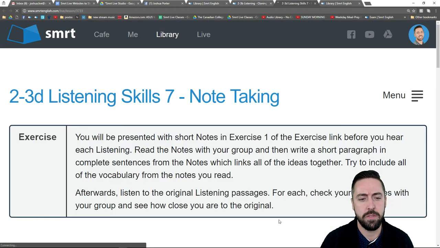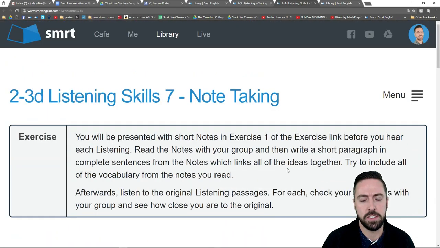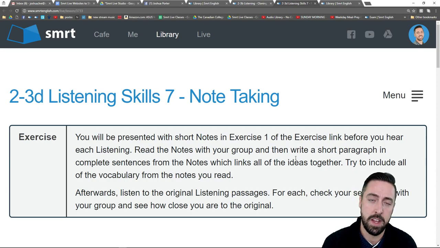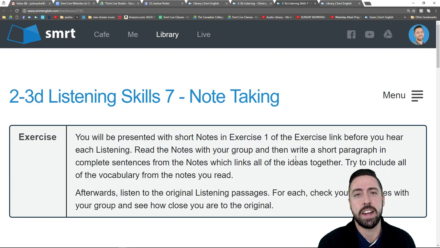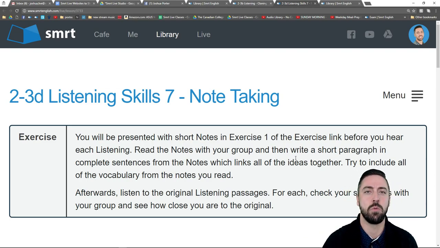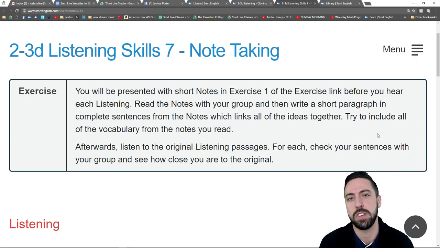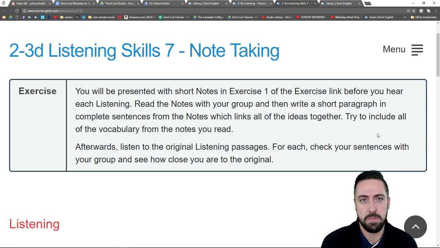Now, I'm pretty sure we talked about everything in note-taking skills that we could possibly talk about so far. We talked about shorthand, like symbols and acronyms and abbreviations, how to write down the words quickly, omit words like articles and conjunctions sometimes, just use symbols like the plus sign or ampersand. So what I'd like to do now is practice taking some notes and then see if we remember a lot of those strategies and skills.